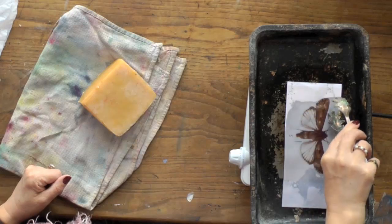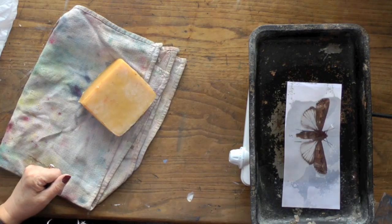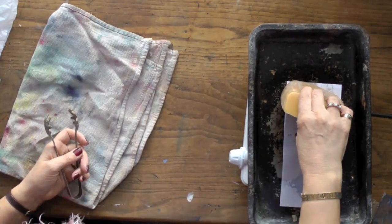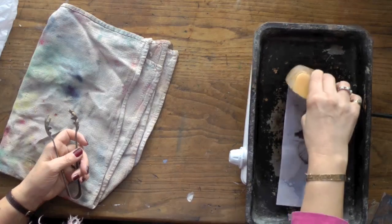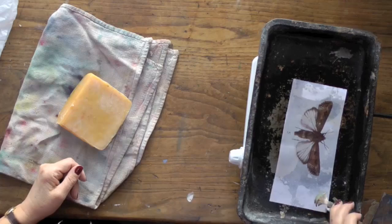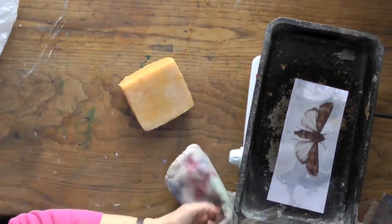And it's taking surprisingly little wax to saturate. But do you see how it's darkening? So you know which areas are waxed and which might need just another little touch. So we can just hold that over the top. You soon get a feel for how much wax your papers are going to need. And of course, it depends on the nature of the paper, how absorbent they are, and so on.